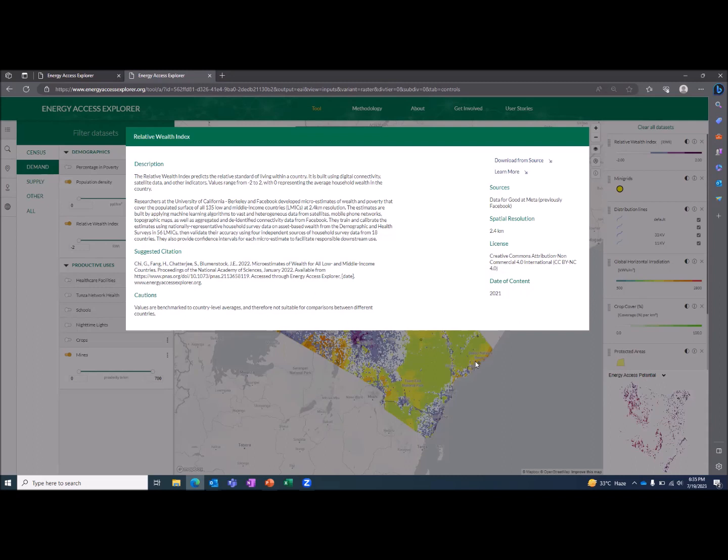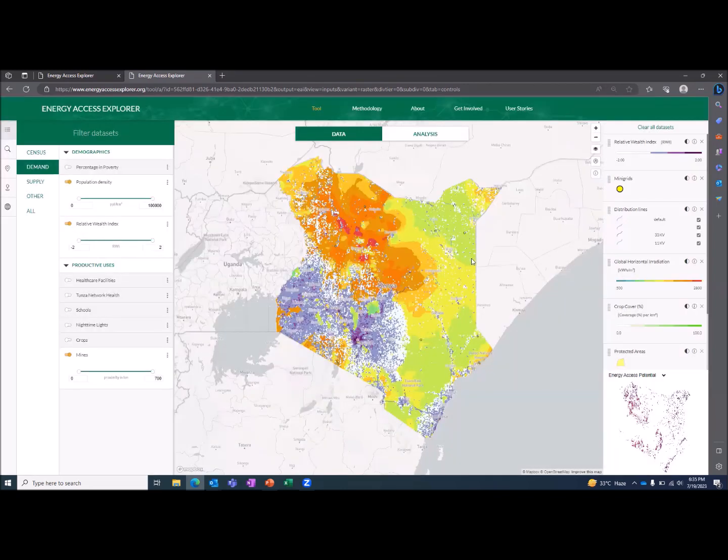Many of the data sets come from national stakeholders. So in the case of Kenya's distribution network, that was provided by a ministry in Kenya. And then we also have the ability to bring in subnational data. So in this demonstration, I showed the national version of the platform, but for some of our subnational geographies, so the counties that we currently support, just to reiterate, that is Narok, Bungoma, and Makueni, with plans to expand to others in the near future.